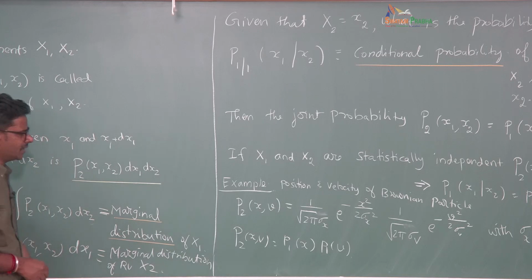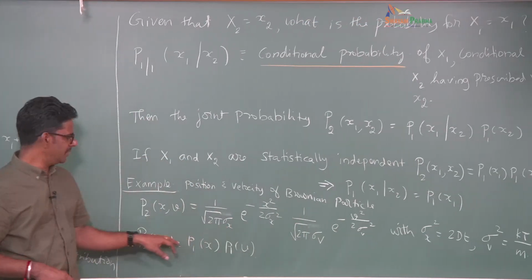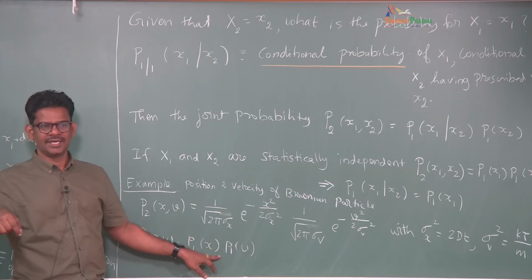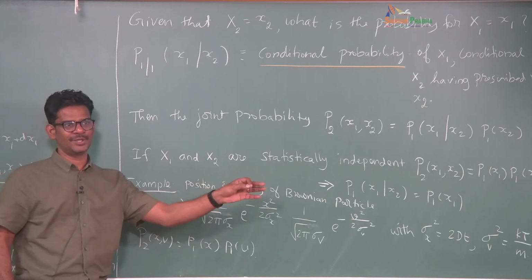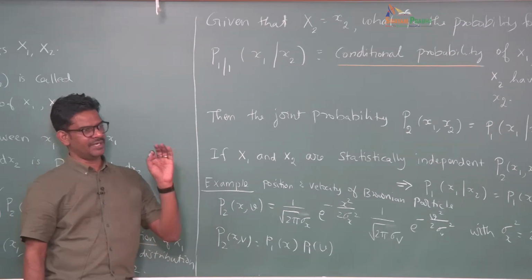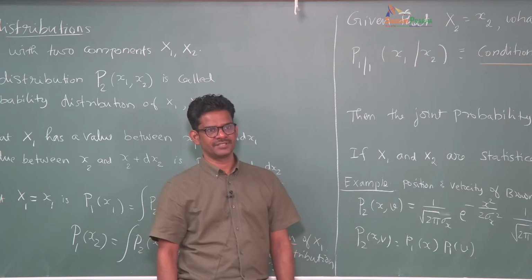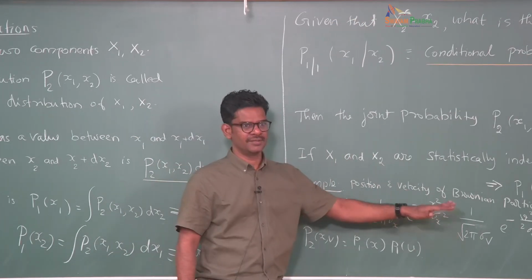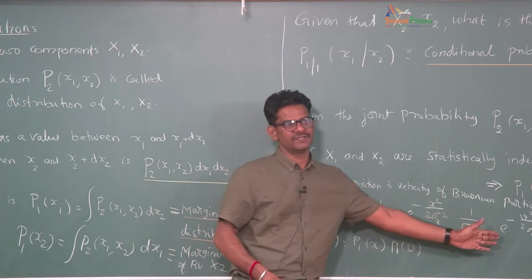Okay. So, here is an example of the statistical independence I was talking about. The position of the Brownian particle is independent of its current velocity, and similarly the velocity is independent of where the position is. Whether the particle is here or there, the velocity distribution is independent. Similarly, whether the particle is moving faster or slower, it doesn't affect its current position. Okay. Again, there are some cases where they may be dependent, okay, but we are talking about one specific time scale where one can derive this equation.